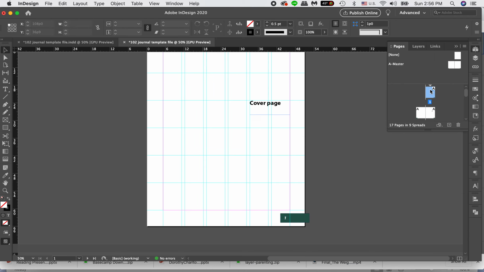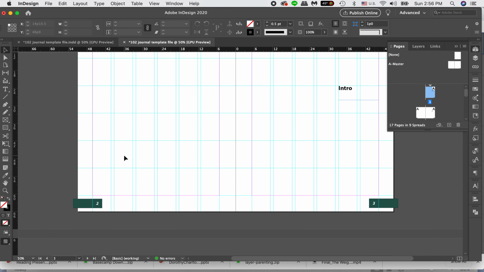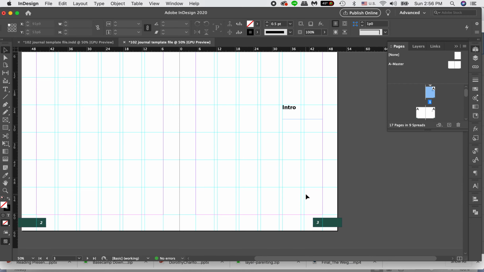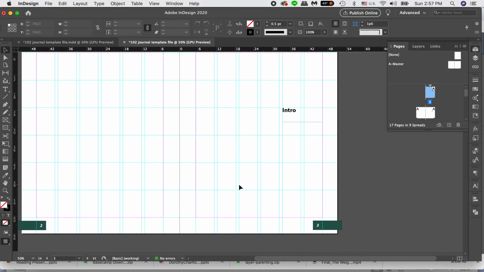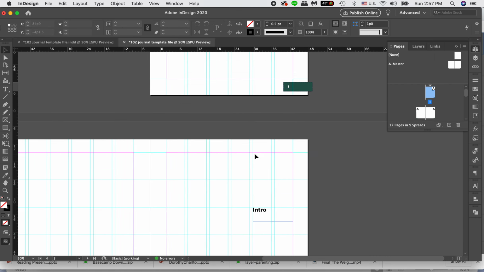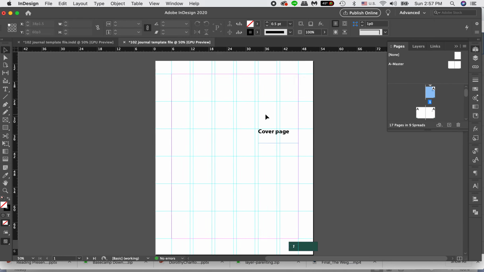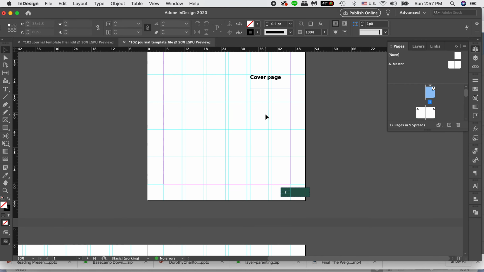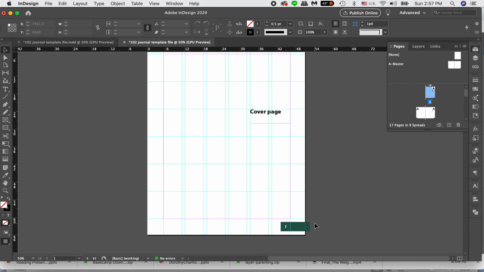Next, I want to remind you, usually, obviously, there shouldn't be a page number on the cover page. And since this is the back of the cover page, we probably want to leave it blank and without any page color. Same with the intro. I think it's up to you. So what if you want to remove some of the page numbers in pages that you don't want the master page to affect? The easiest way to do it is, now I'm trying to select it, but because it's in the master page, I cannot select it.